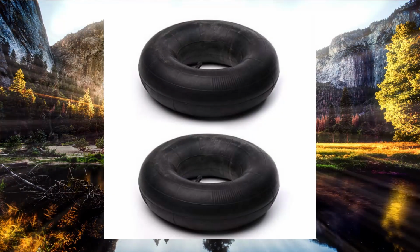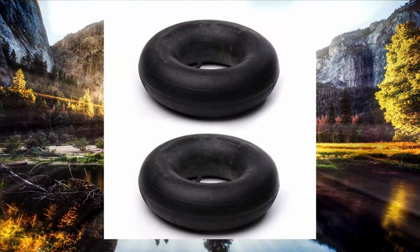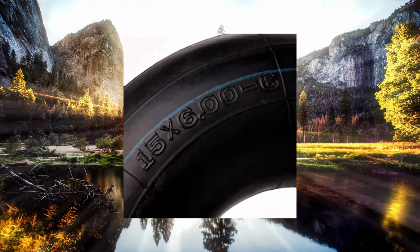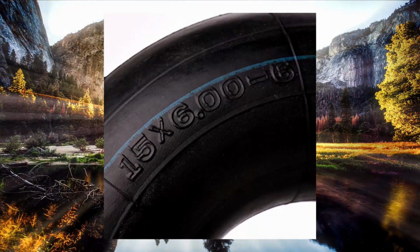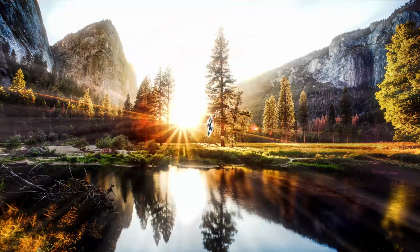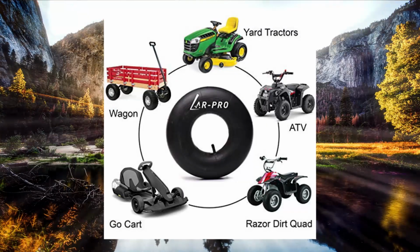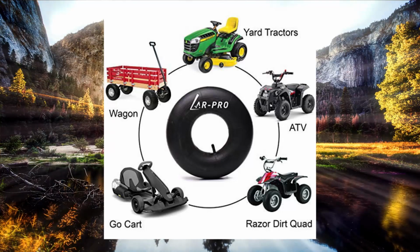15x6.00-6 inner tubes with TR13 straight valve stem. Suitable for tires with an outer diameter of 15 inches to 15.5 inches, a width of 6 inches, and a rim diameter of 6 inches. These inner tubes come with a standardized universal TR13 straight valve stem that is specifically compatible with lawn mowers and wheeled utility equipment.